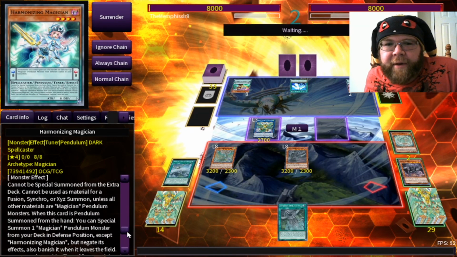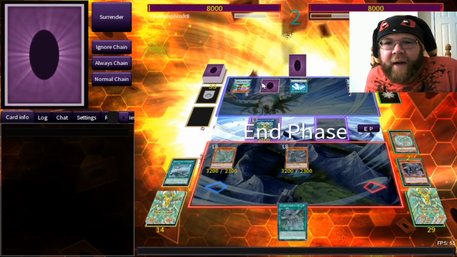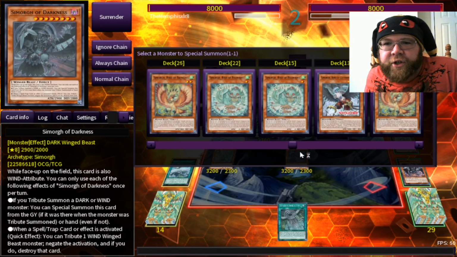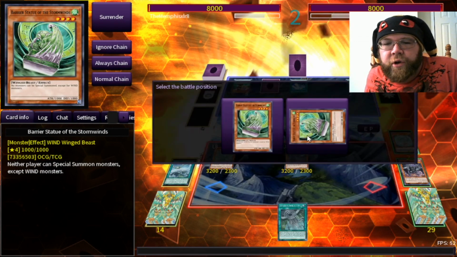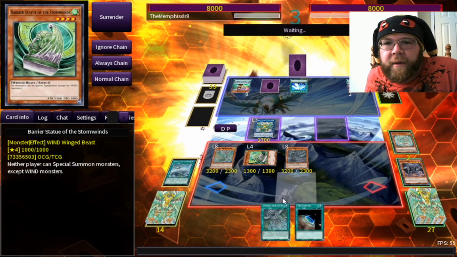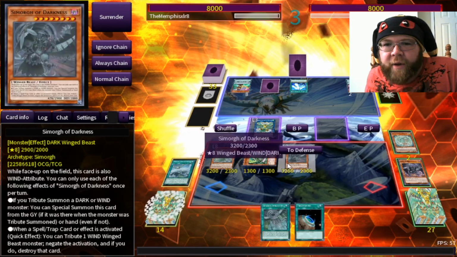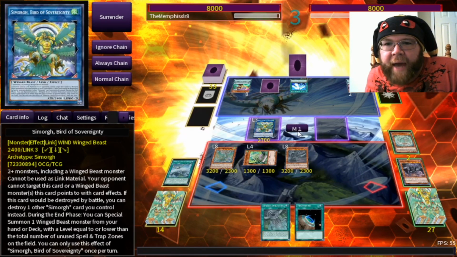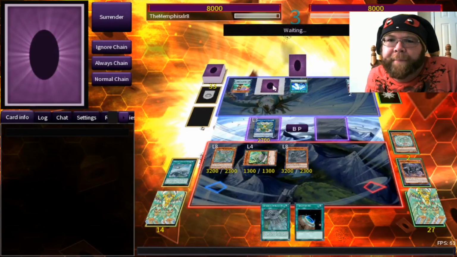This card's Pendulum Summon from the hand, summon a Magician Pendulum from the deck in defense mode, except for itself. Okay. Well, I still have a negate, so I'm pretty sure I've still got game. I'll summon the barrier statue just in case I need it. I don't think I will, but you never know. Okay, so I've got a heck of a lot. Let's see, 3, 6. Yeah, that's game. Unless this is a battle trap that won't help him anyway, I've got game.